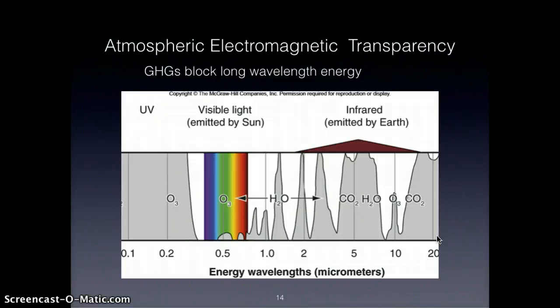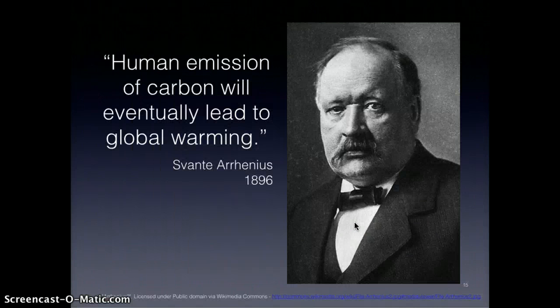This diagram demonstrates that the atmosphere is transparent to visible light, which we know because we can see. And here is the visible light. It also shows that carbon dioxide, water vapor, ozone, and other greenhouse gases absorb infrared radiation. This is why higher amounts of greenhouse gases absorb and re-emit more infrared radiation, trapping more heat in the atmosphere.